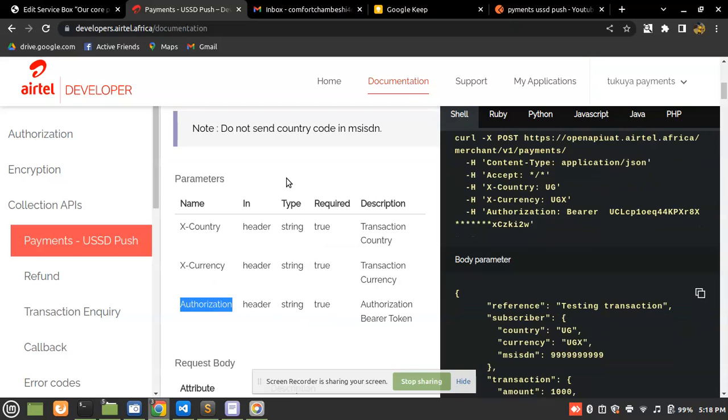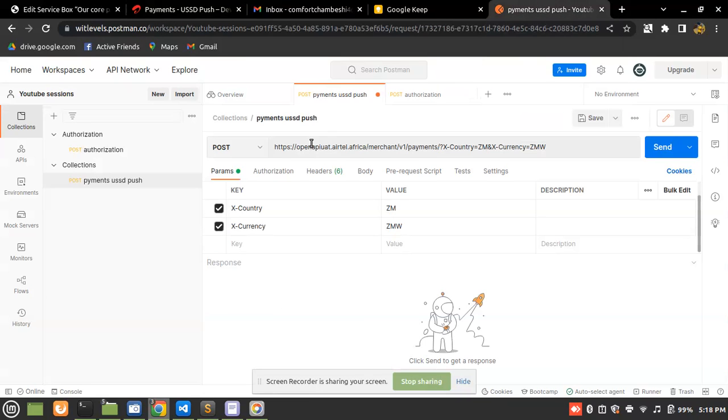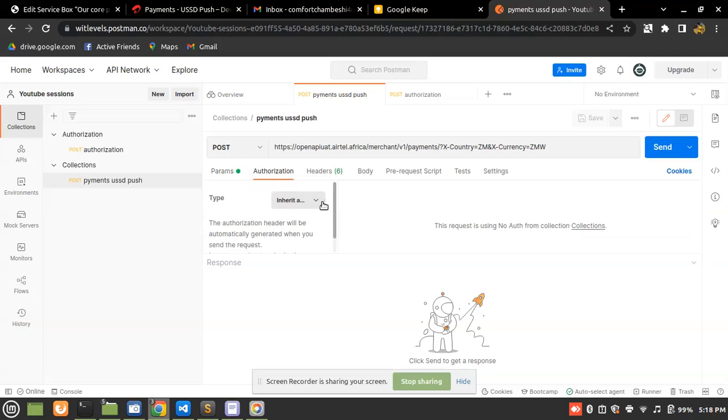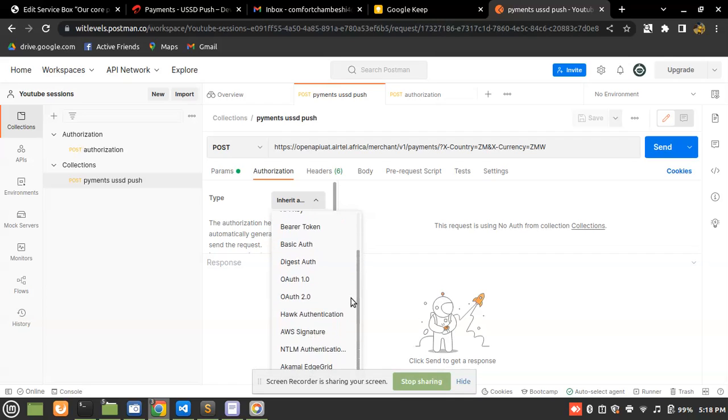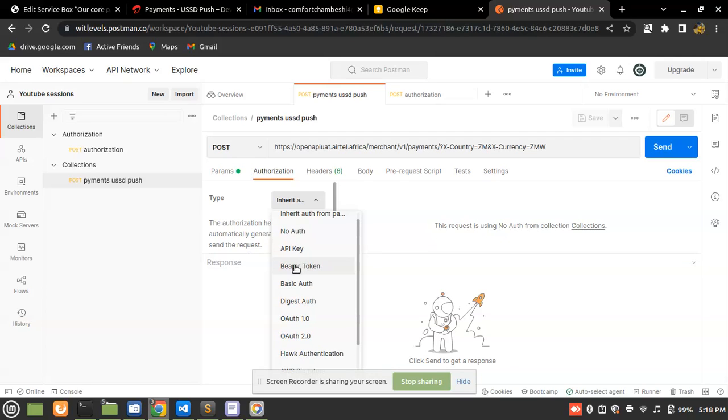So on the authorization, it has to be a BR token. Pay attention to this. I want you guys to listen attentively. You need to click on authorization if you want to pass in a BR token. Postman has a special section for you to add a BR token. You need to click on authorization and then type of authorization. There's basic, but for this store we are going to be using BR. All of these are the types of authorization, but our main interest here is BR token.